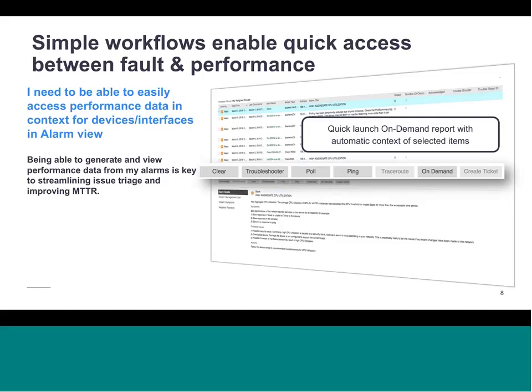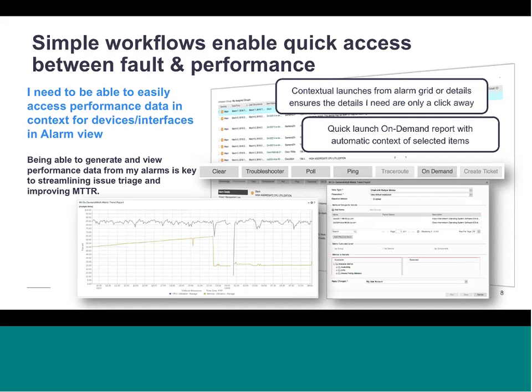But we also wanted to provide the on-demand report option as well. This is step one of what we're doing here. So basically what you'll get here is you select one or more items, you click on demand, and you're able to then generate an on-demand report for those things, assuming that they're all supporting at least one subset of metrics among them. So we'll talk about that a little bit more as well.